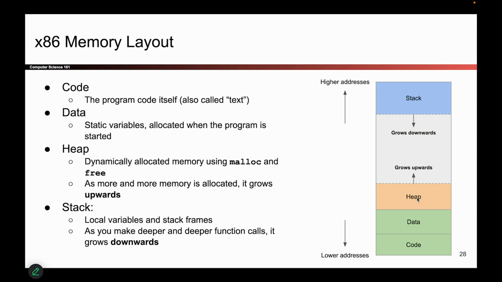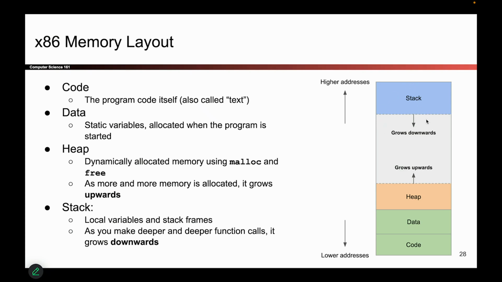And then we have these two sections of memory, which are going to grow depending on how much space the user needs. So if the user ever calls something like malloc or free, they're asking for dynamically allocated memory, which is a fancy way of saying they want memory, and they're going to manage it themselves. So if the user says malloc, you're going to give them data on the heap. And as the user calls malloc more and more, because they want more data, you're going to start using higher and higher addresses on the heap, which is why people say the heap grows up. As you need more, the heap gives you higher addresses.